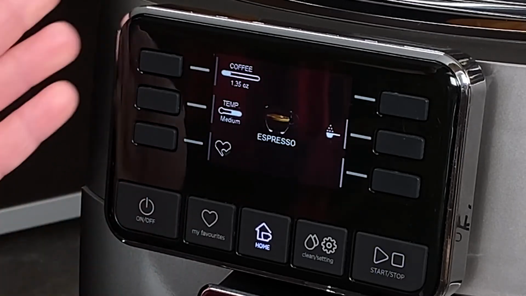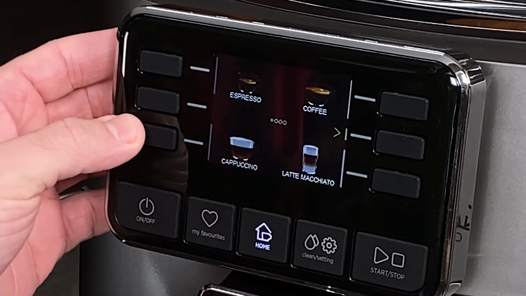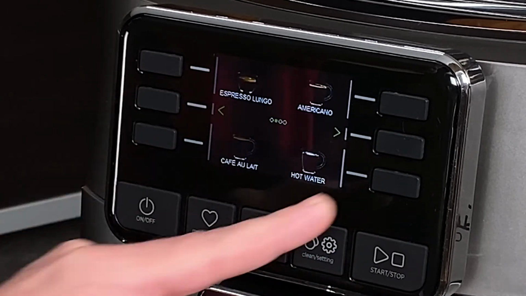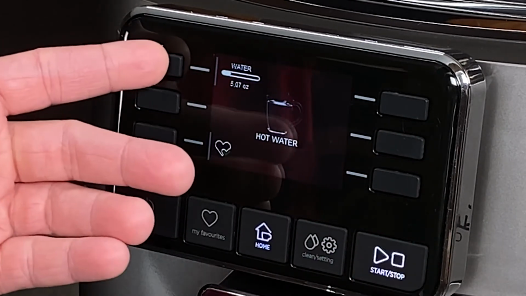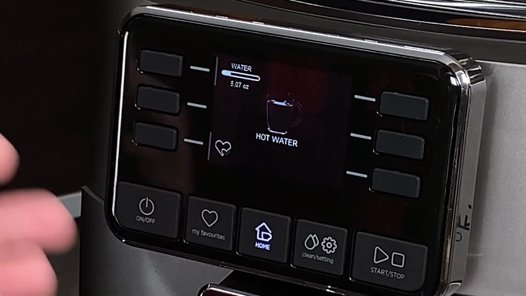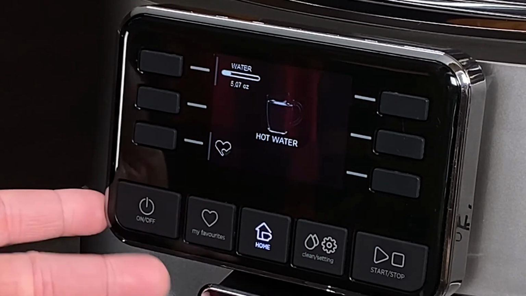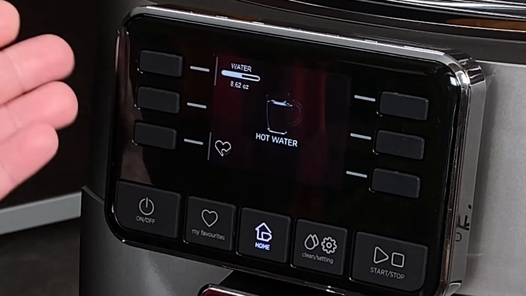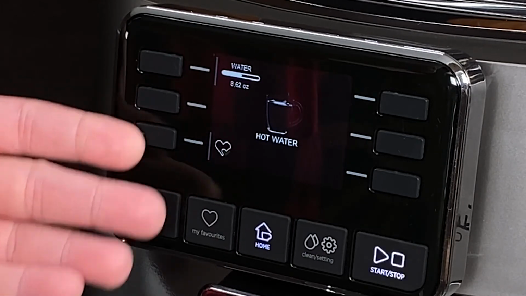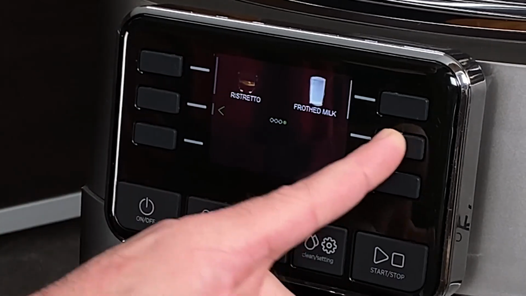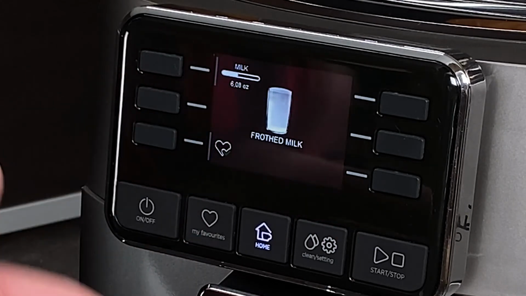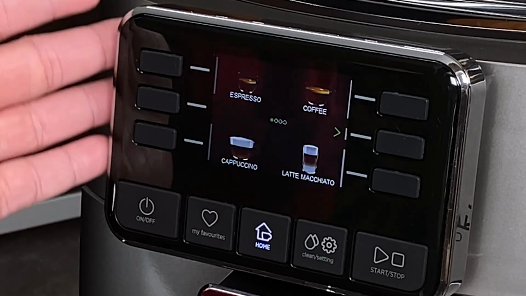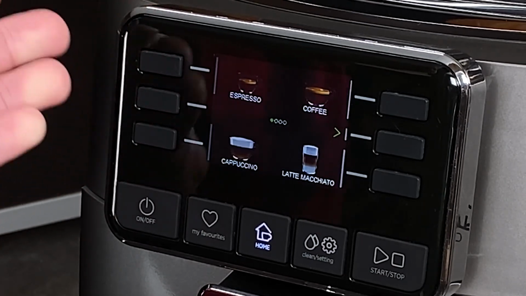But that's pretty much programming across the spectrum on these drinks. You can even program, say, something like, let's go back to hot water. That's going to be just the total volume of the water. So if you have a cup of tea that you make every day, or you're doing chai or cocoa or something, you can just choose the amount and have it dispense that much every time. You can save it to a favorites menu. You even have this programmability too for the frothed milk. So if you just want hot milk, you can go and program it just like you would with any of the other drinks. And that about covers it. I think it's time to actually get to brewing some of these drinks.